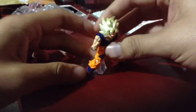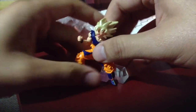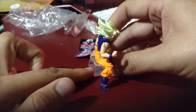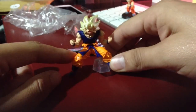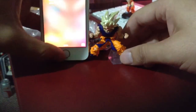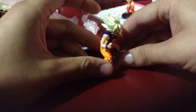This is Super Saiyan Goku — looks like maybe in the Frieza Saga. Now if you look at it from any angle, the detail on this is amazing compared to all the other toys that I've seen. I know the first ones from Irwin were pretty good; they were also a little taller. These are pretty small — I mean, compared to the iPhone, you can see what the size is. Now he's going to join Yamcha over here somewhere.